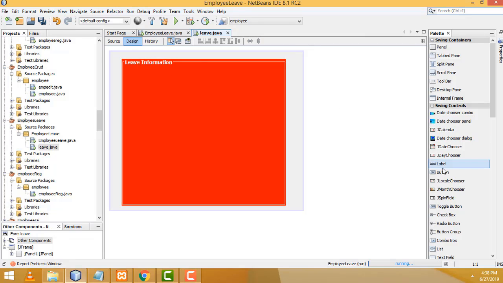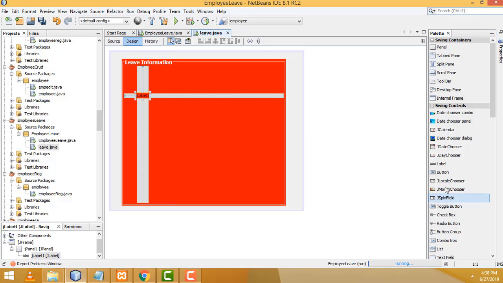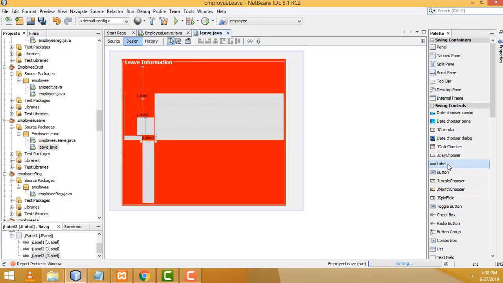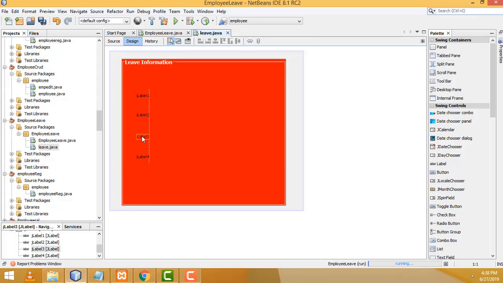Now I'm going to drag the labels here, 2, 3, 4 labels I'm going to drag.